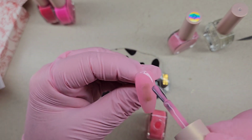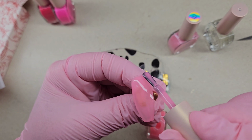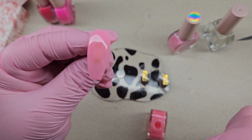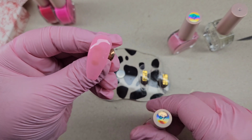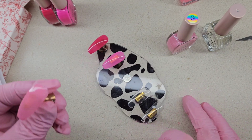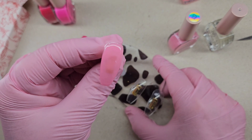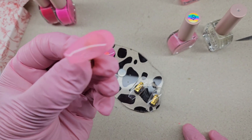And now this is more of a peachy, I would say Bubble Yum type color. Like the bubble gum that comes in the wheel? That is absolutely gorgeous. And again, this is regular polish, so I'm super happy that it's not giving me a hard time, because when I say that I have struggled in the past with polish, that's not an understatement. This is a very, very pretty color.